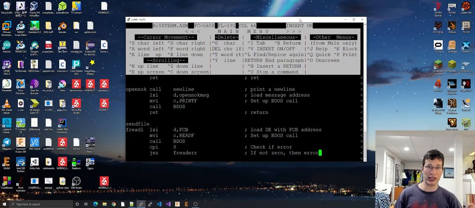Now, what's interesting is that say your file is longer than 128 bytes. Most files are usually longer. What happens is you call read file, it fills the buffer, so you can then just increment through and do whatever you want to do. But then you're like, oh wait, what about current record? I have to then increment current record to read the next round. Well, guess what? The read file call already does that. Once you do a read file, it auto increments that counter, so you can just keep calling read file, read file, read file, and it just loads the next 128 bytes, next 128 bytes, next 128 bytes. So you don't have to do that.